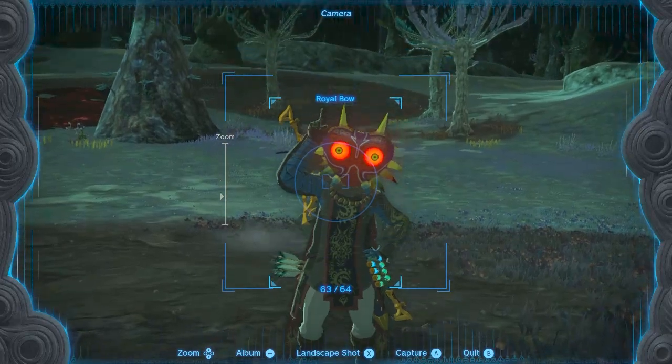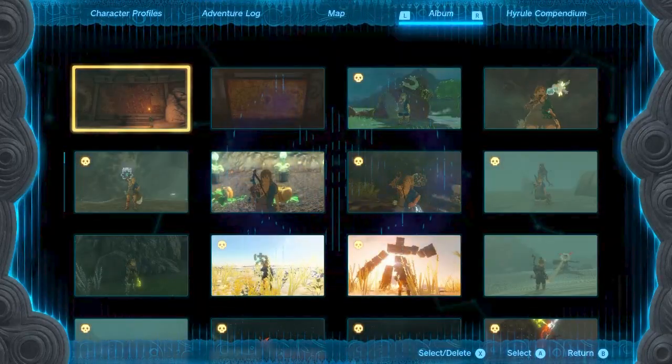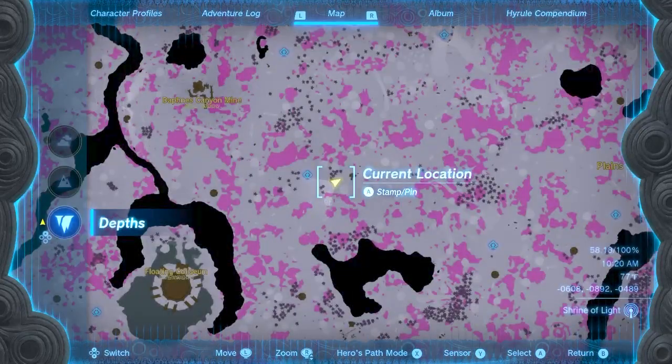You can set your sensor plus to scan for treasure chests in the depths, making it easier to navigate and find important items.